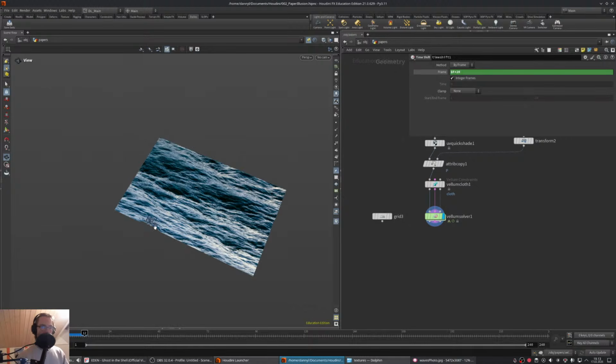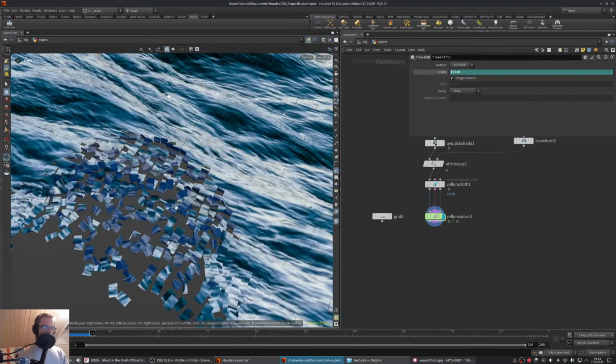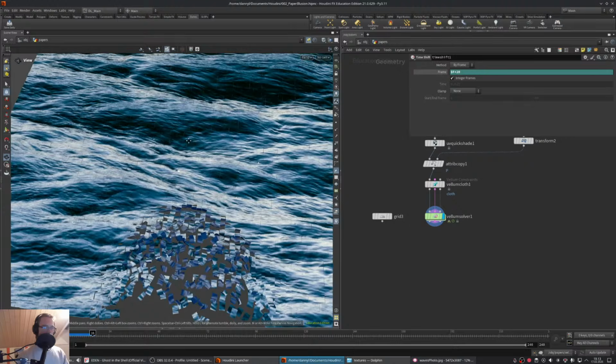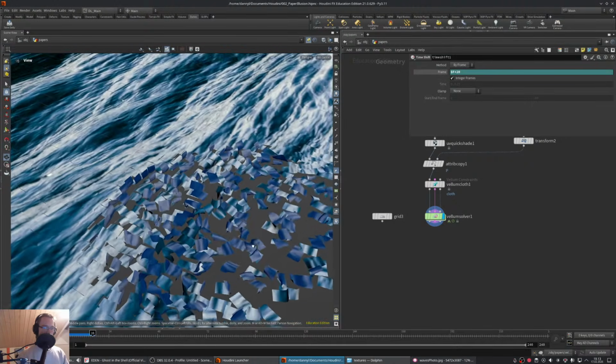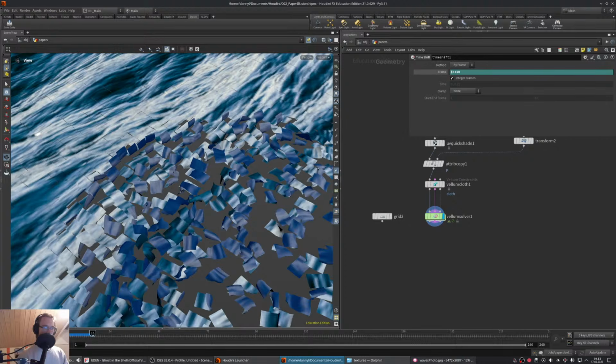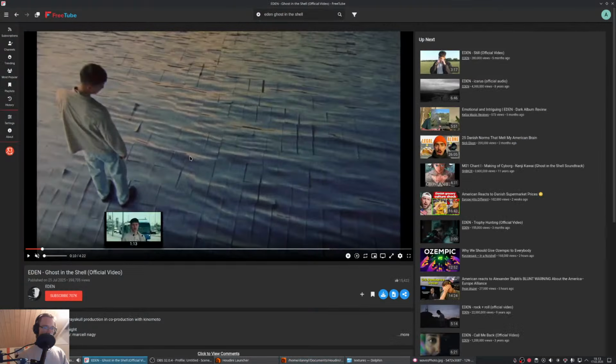Okay, now we see something happening. And this tells me that we probably have too many pieces of paper now. I think we need to get something in between.